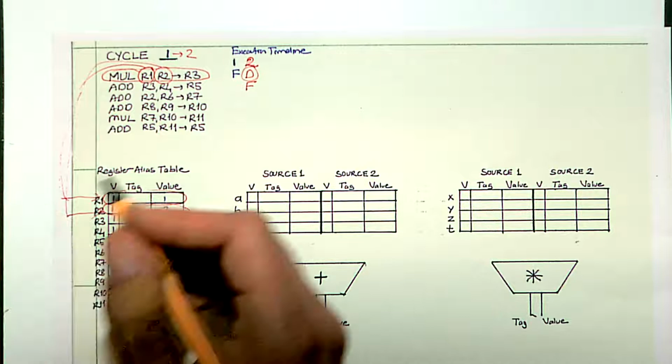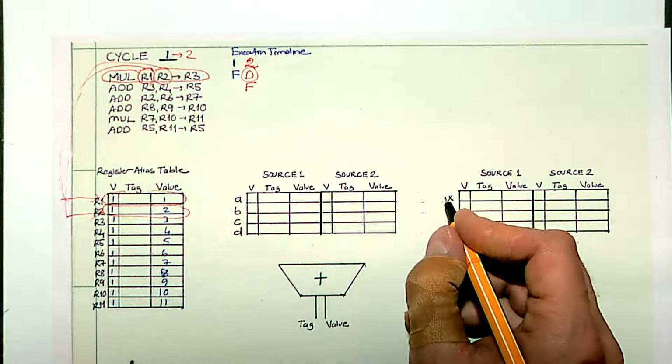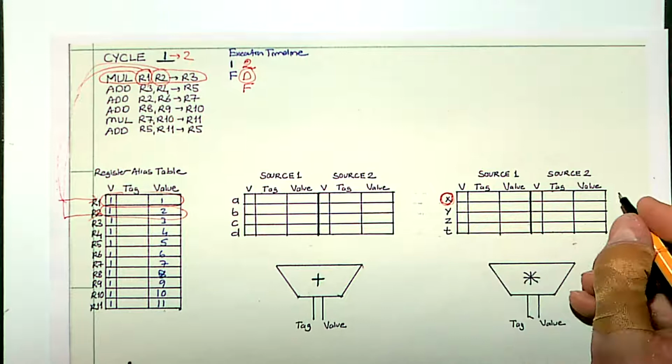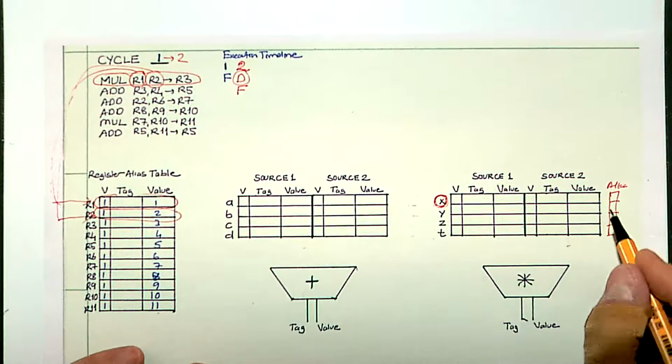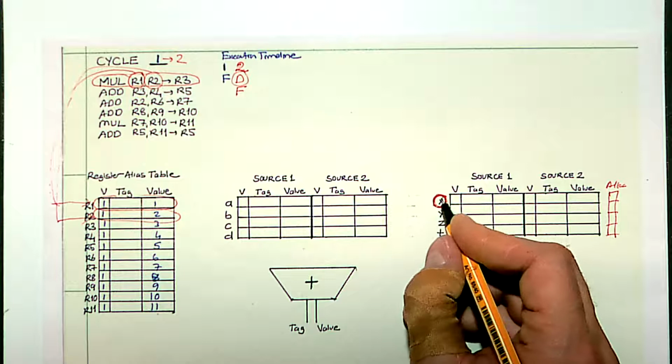First thing you do, you allocate the reservation station entry for multiply, and you basically take the first reservation station that's empty, which means that you really need to have allocated bits over here and some way of allocating this. But I'm going to ignore this because there's a lot of complexity otherwise that you need to know. I just want to give you the concepts first. So you allocate the reservation station entry. So multiply now gets the reservation station entry X.